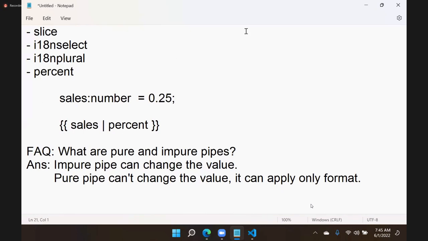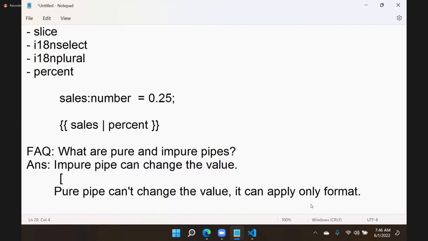That means it is what kind of pipe? It is impure. Remember, impure pipes can change the value. Examples of impure pipes: we have slice, I18nSelect, I18nPlural, and percent. These pipes are called impure.